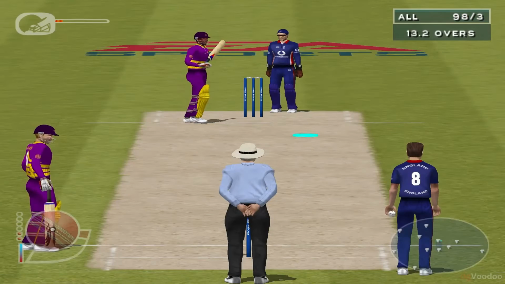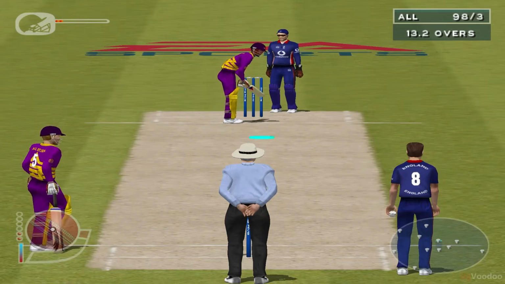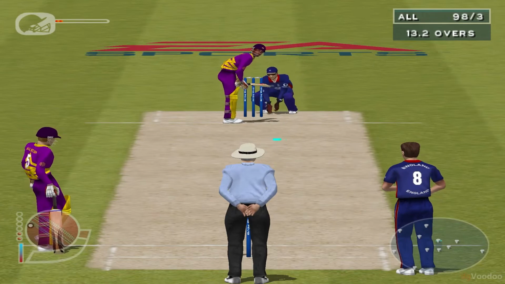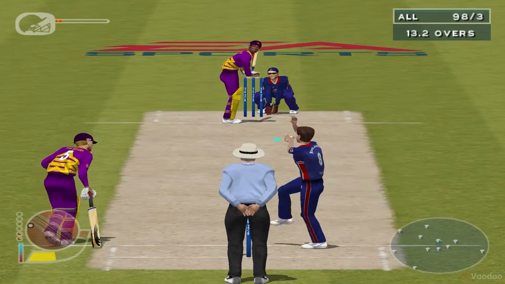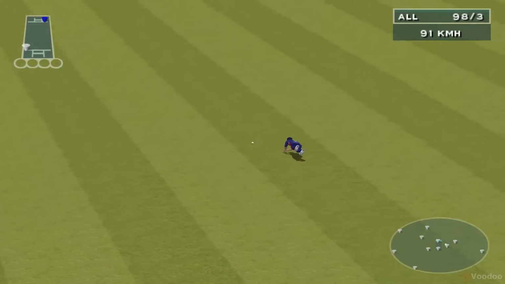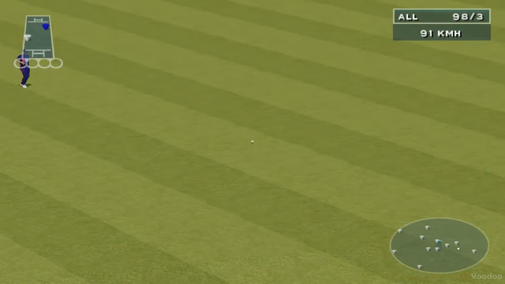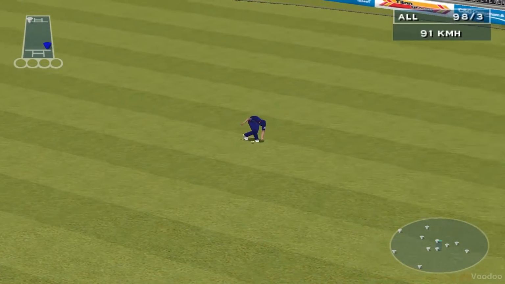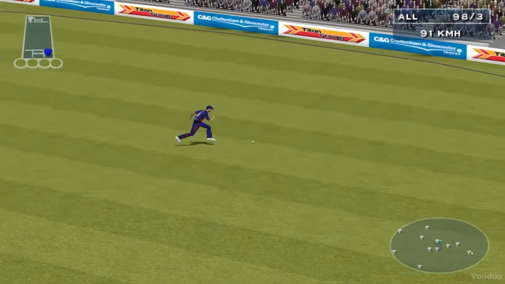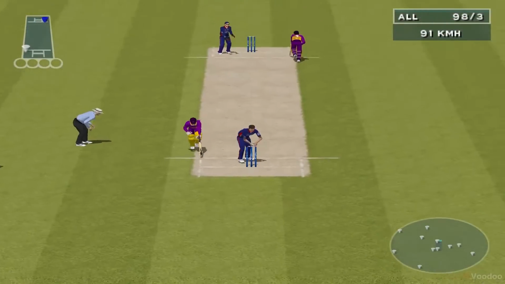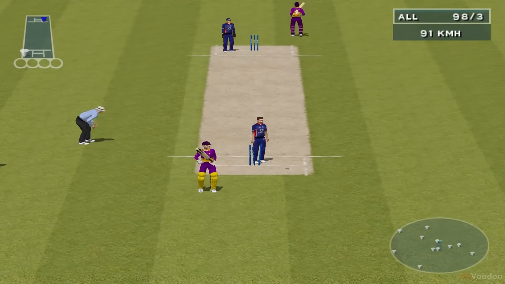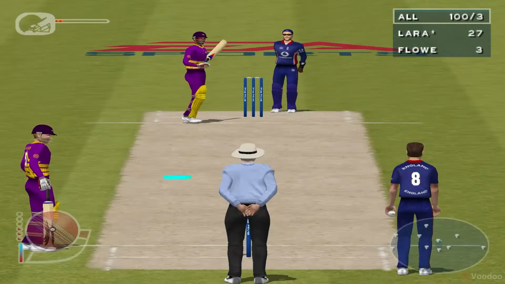Flower has said no to another run. That could prove very costly later in the match. That moves the score in. He looked as if he was home to me. Lara facing.